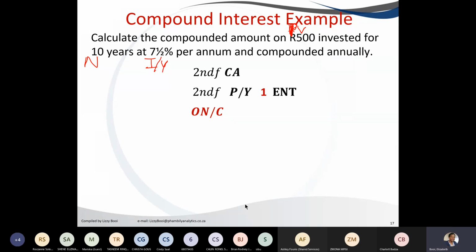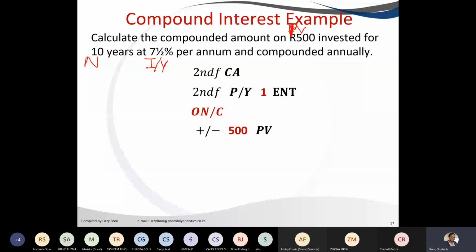Now, the first thing that you do is to capture your present value. If you are given the present value and the future value, only one of them will have a plus or minus value or the negative value in front, and you will use that plus or minus to do the negative value. So with this one, we are only given the present value. So therefore, we're going to press plus or minus, and then we capture the value, which is 500, and then you will press the button PV to store the value of my present value, which is 500.